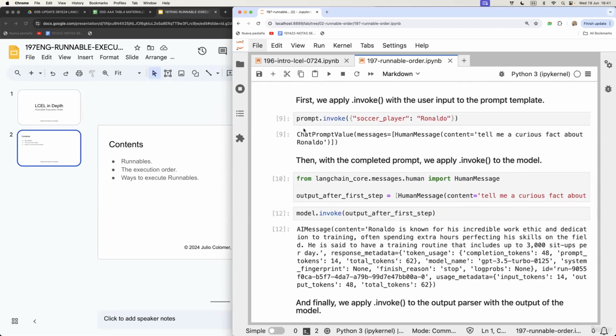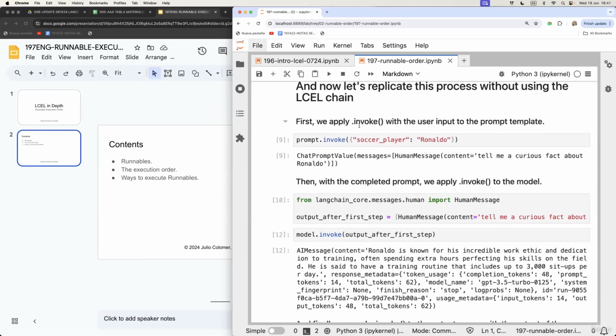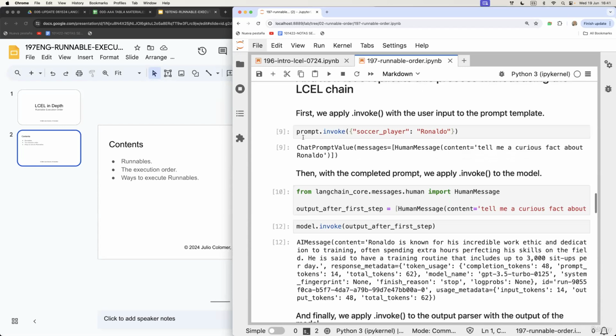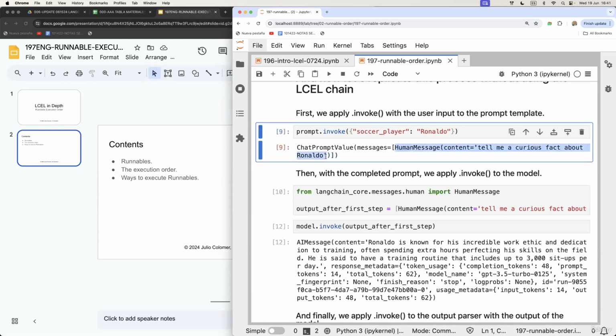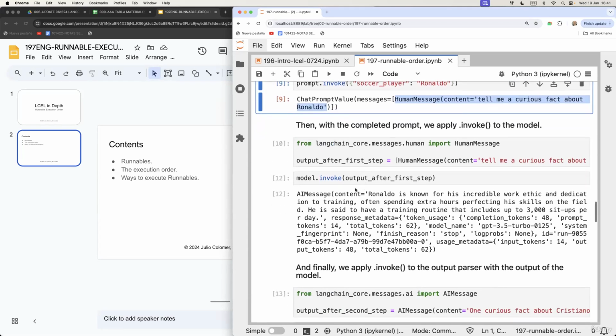So you see here, we are going to apply .invoke with the user input to the prompt template. We have here the prompt .invoke, and here you have our soccer player variable value. Once we execute this cell, see the output we have. Now, with this output, we are going to execute the model with invoke.